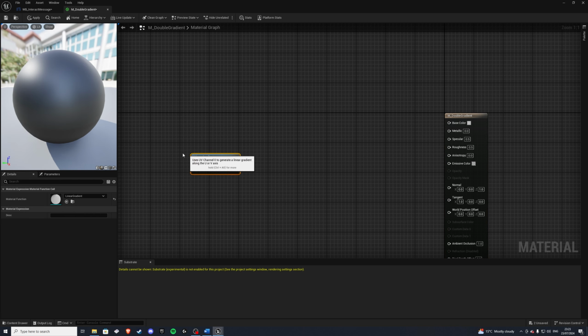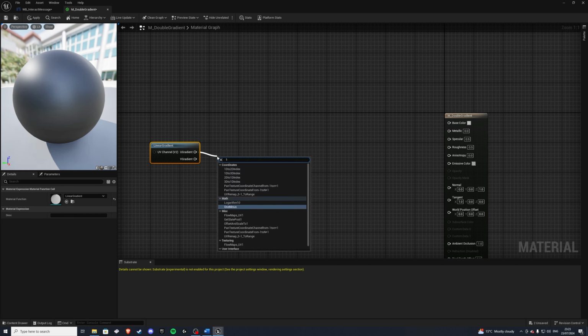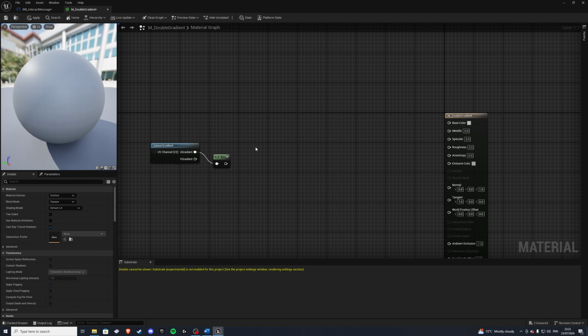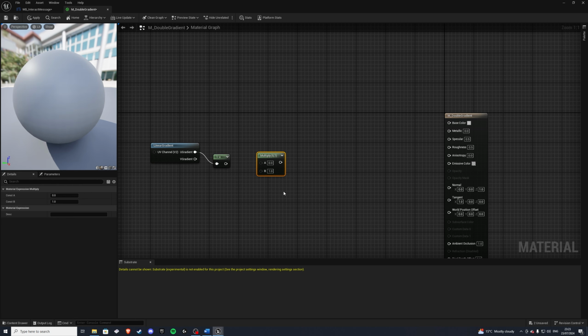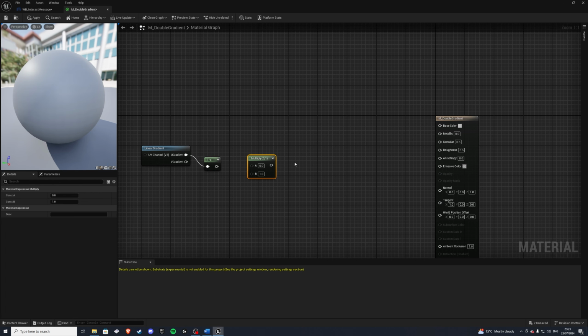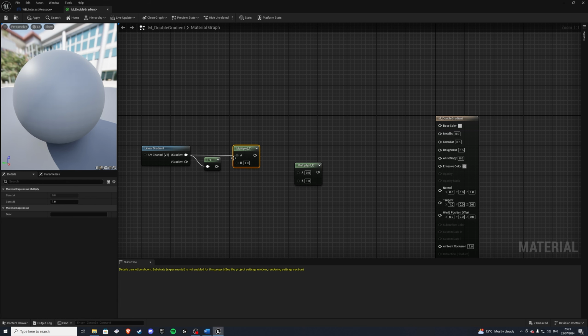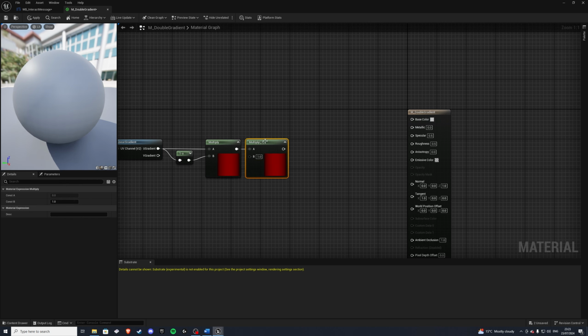There it is. And from our U gradient, we want to do a 1 minus, which will go into, or let's just do M left click, and this will get us a multiply node. We want 2 of these. So plug this value into A, and 1 minus will go to B, and then this will go to the second multiply node. And you can open them up so you see what's happening.